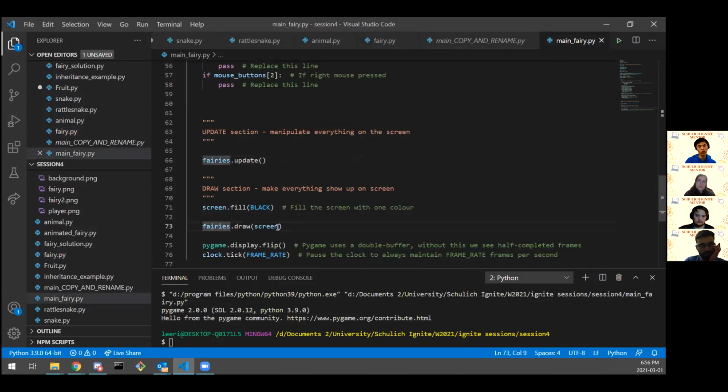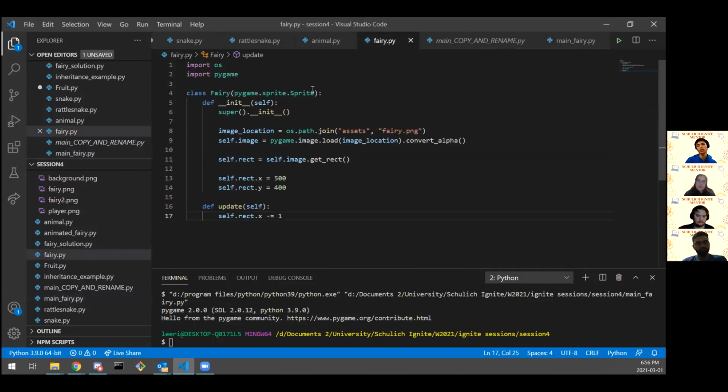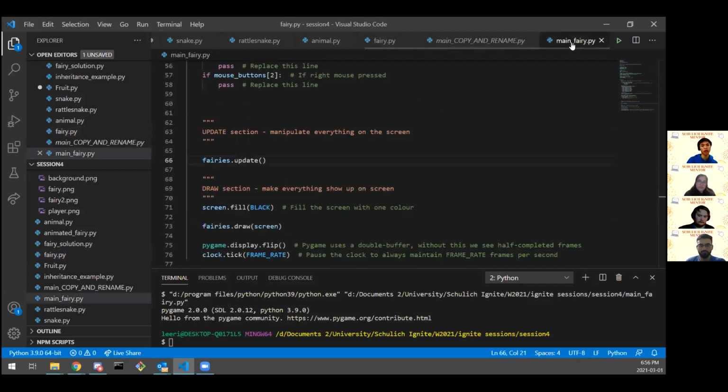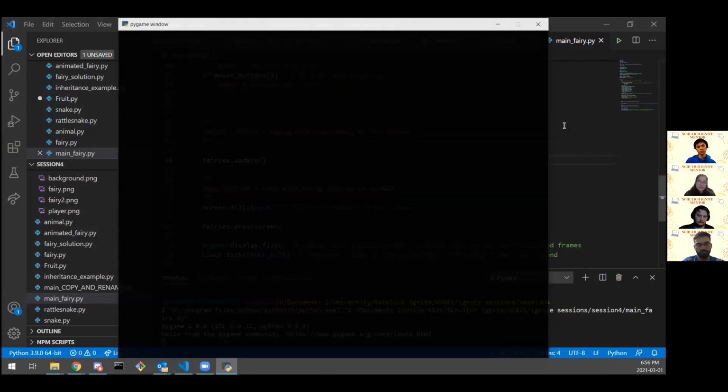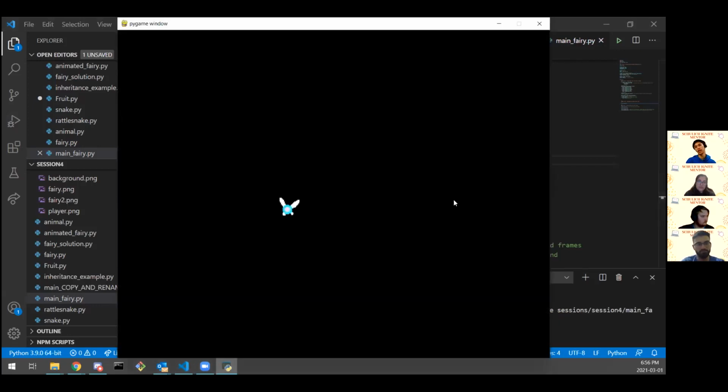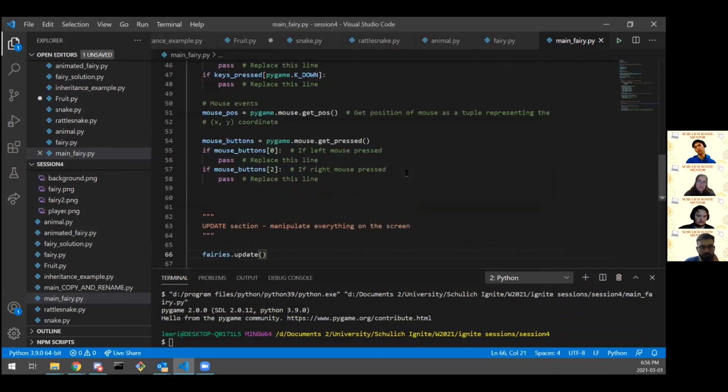Once again, taking a look over here, we got the draw section. That's ferries.draw screen. Inside the update section, we put in our first code. We're going to say ferries.update, and it's going to say for every single ferry in my list, please call the update function over here. So that's update self, and I'm telling it, please travel left. That is what I want to do when I update it. Let's run that off, see what happens. And we got our ferry sliding across the screen. Excellent. We are going to make some good progress here.